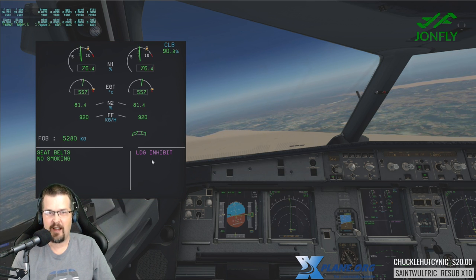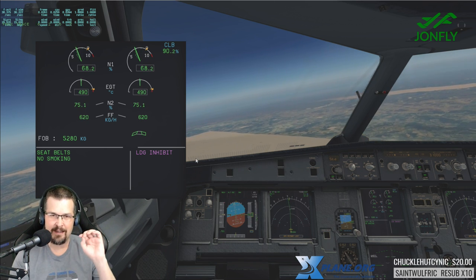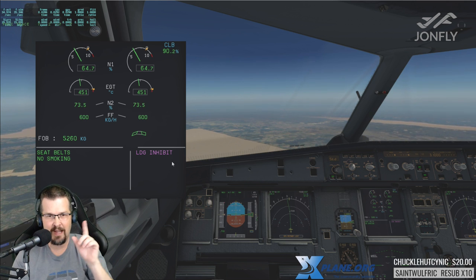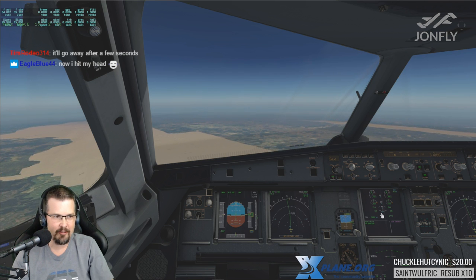So there is a bug. A state load brought the landing inhibit. Now, granted, when I did the state load, the plane did quite a Bronco ride through the sky before it stabilized. So maybe that's why it thought we were landing and put the landing inhibit on. But isn't that timely, that question?